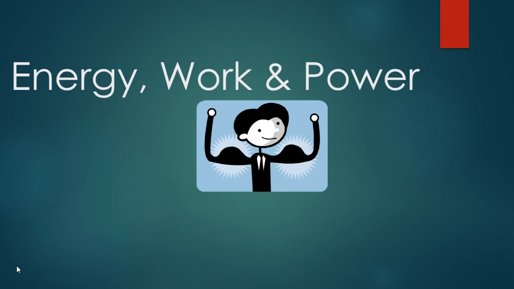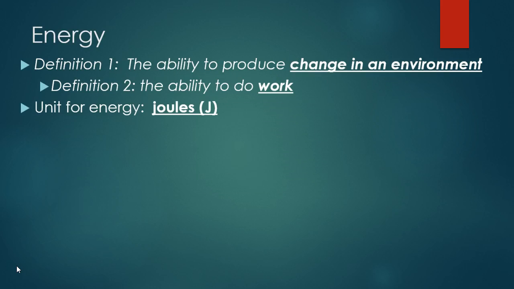So to start off, we're going to talk about energy. Basically, there's two definitions that you need to know for energy. It's the ability to produce change in an environment, and these underlined lines are what goes in the notes. Change in an environment is more of a biological definition. If you think about any organism, it needs to have energy in order to order the environment that it lives in to increase the chances of its survival. And you can't do that unless you have energy. And second of all, for all organisms, the majority of that organism's lifetime is spent figuring out how to obtain and use energy efficiently. So energy is really important in biological systems, but obviously this isn't biology.